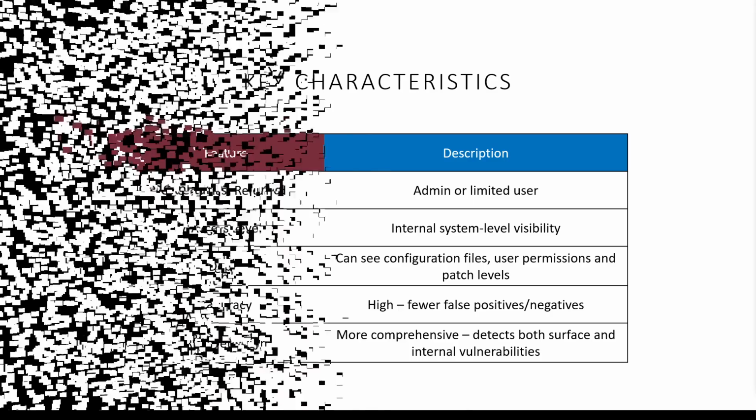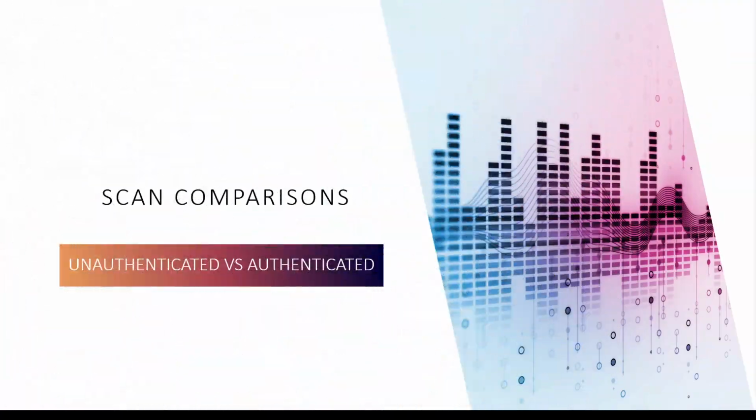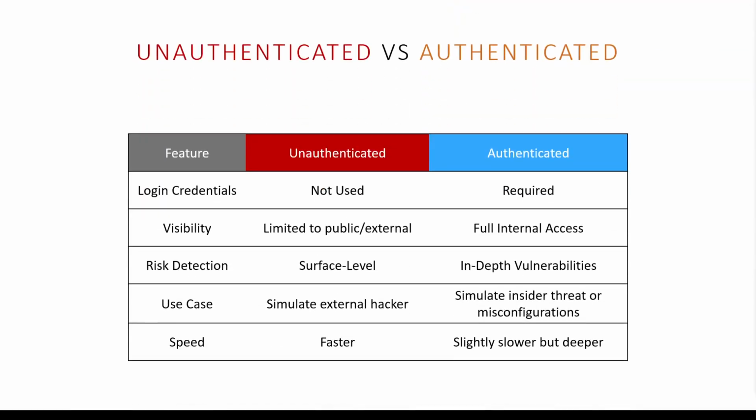Now, if you haven't watched the unauthenticated scan video, I do want to take a brief moment and look at the comparisons between the different scans, the unauthenticated versus the authenticated scans. So again, we've mentioned that, for instance, the authenticated requires login credentials. It's a full internal access. It has those in-depth vulnerabilities, risk detection. It's something you would use to simulate insider threat or misconfigurations.